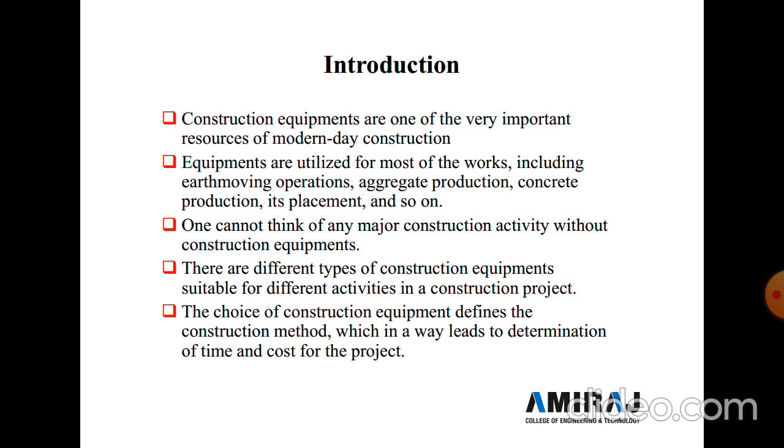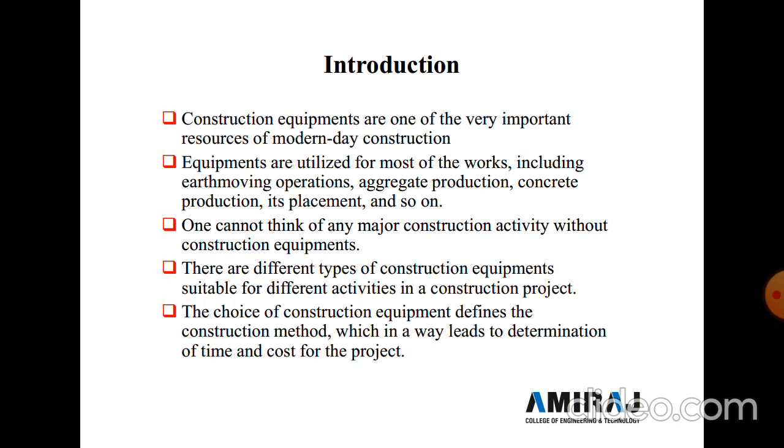Like when we construct a multi-story building, like a 10-story building, lifting the material by manpower is very difficult and a time-consuming method. So for this we use the tower crane. By using the tower crane we easily lift the material from the ground to another floor, like the 10th floor or 15th floor, etc.